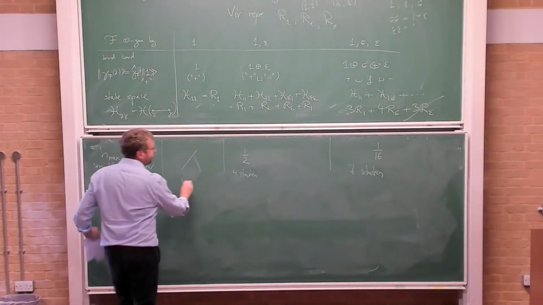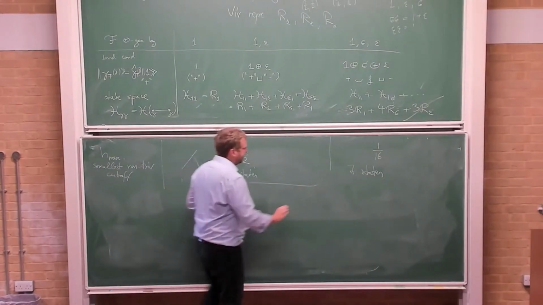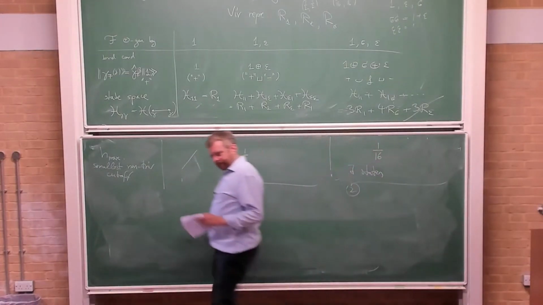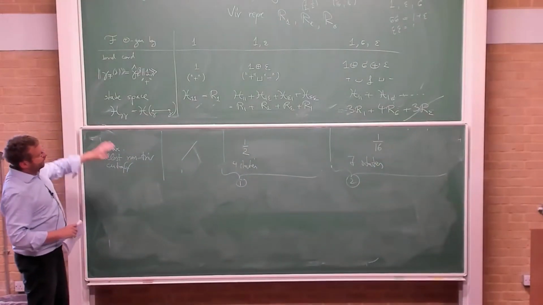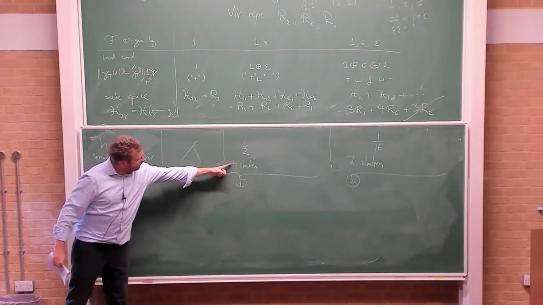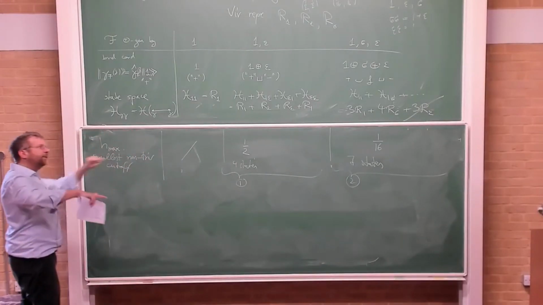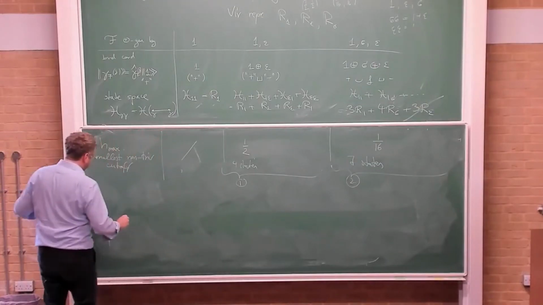This one I will not consider further, because I don't know what happens, but I can look at this one and this one. And I want to point out one thing, which is I will now not place the degrees of freedom on the edges, but I will go to a model where instead the degrees of freedom sit on the plaquettes. And so let me draw this maybe here.